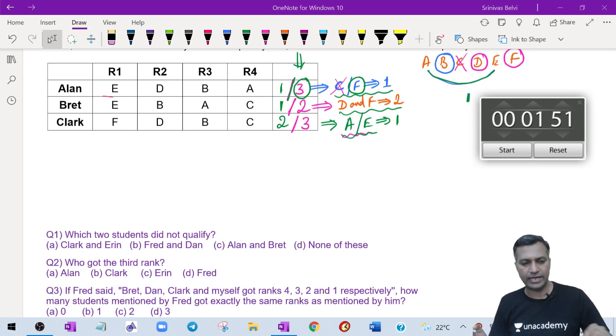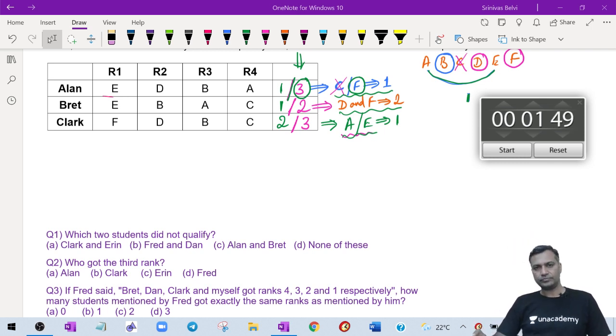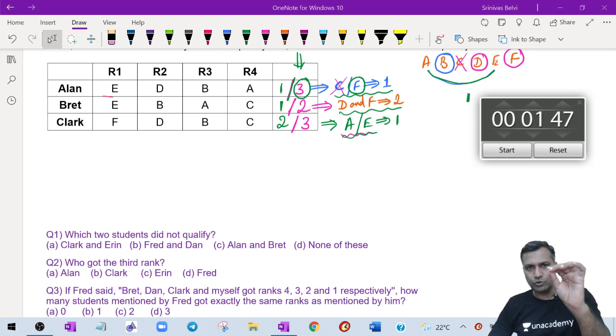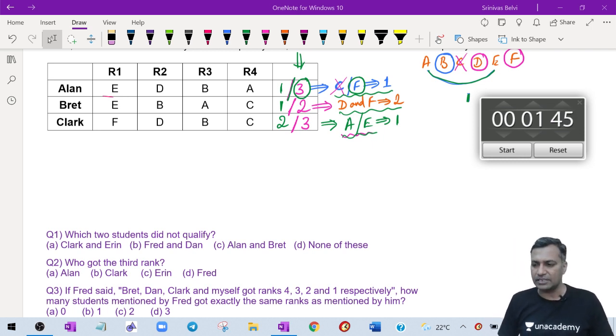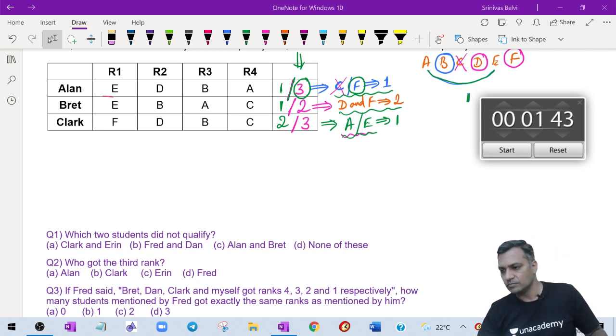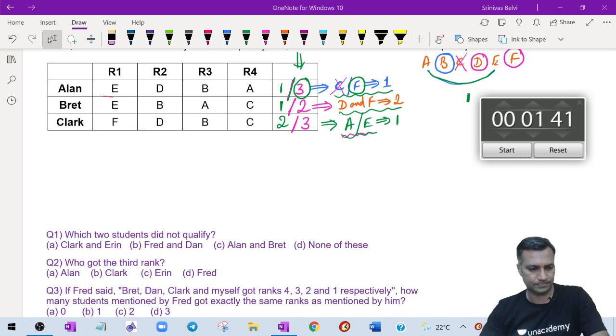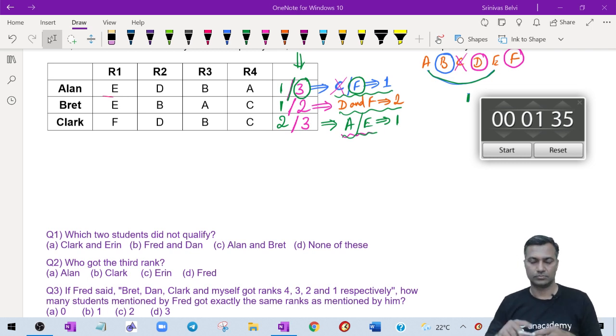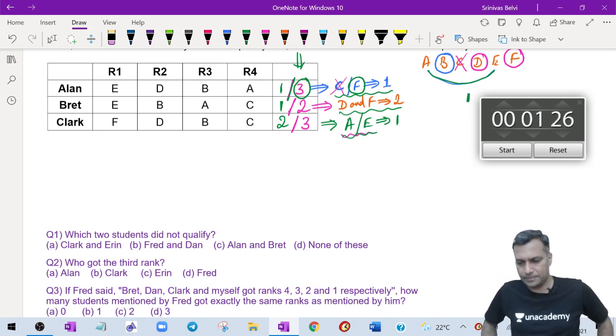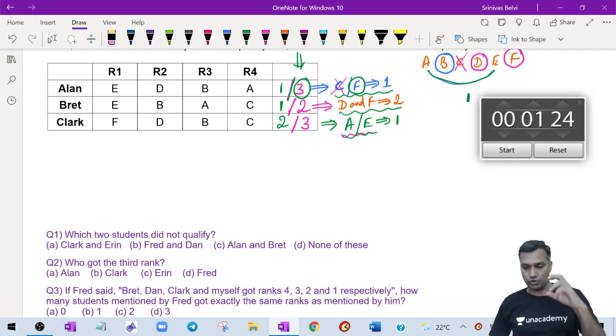Find out the ranks. Quickly find out the ranks. This is the hint. I left you at 50%. You complete the remaining 50%. I told you who got the ranks. Now the question is what rank they got. Think, my friends, everybody think and see how you get that information.